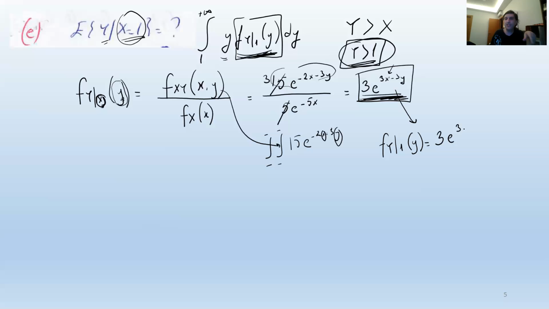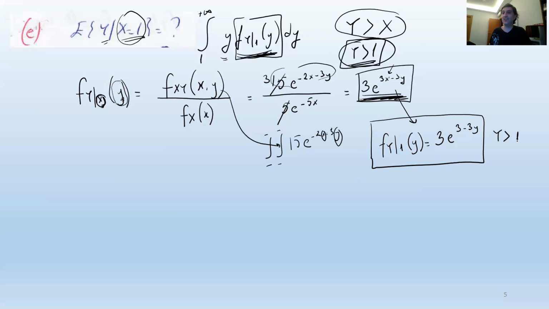So it's going to be 3 times 1 minus 3y. This is the conditional probability density function of y. But note that it is not over yet. It's not the complete picture. We also have to use this rule, which comes from the joint probability density function. Since x is given to be 1, y greater than 1 is also a condition with this probability density function.